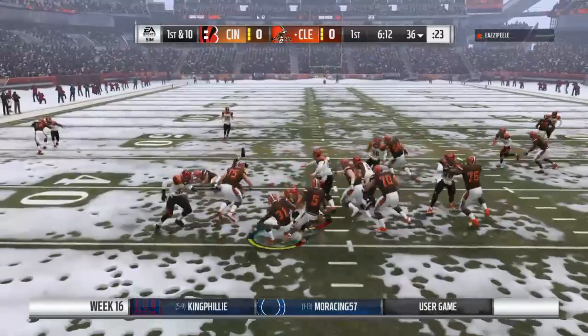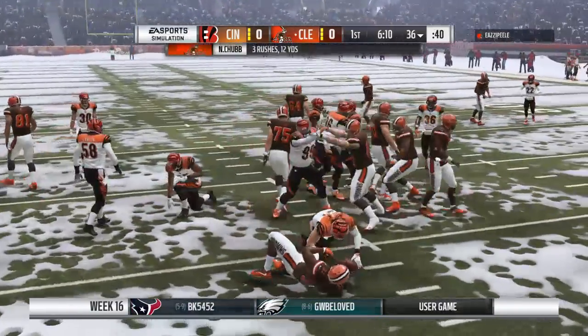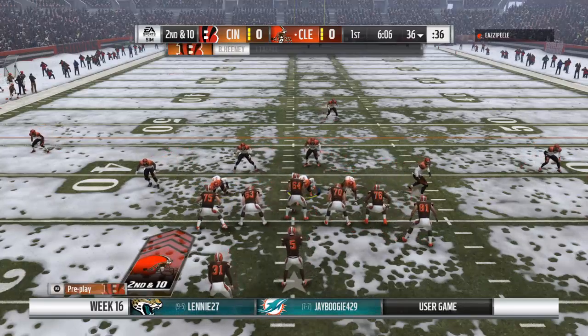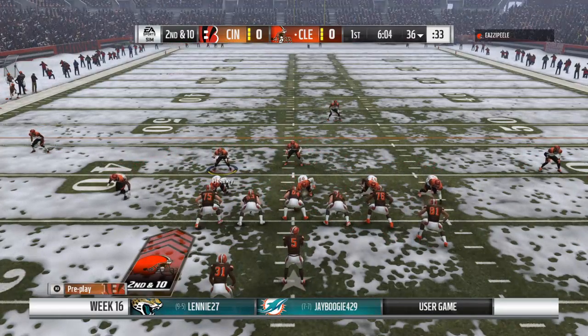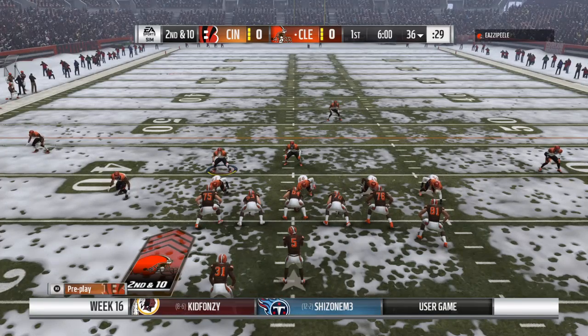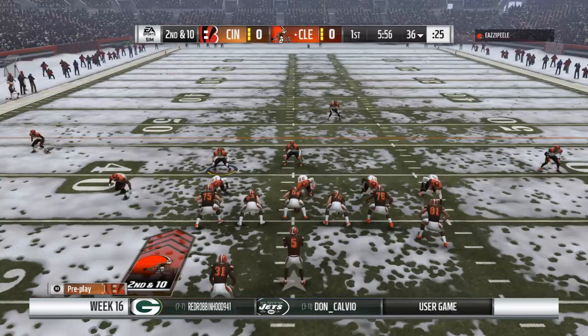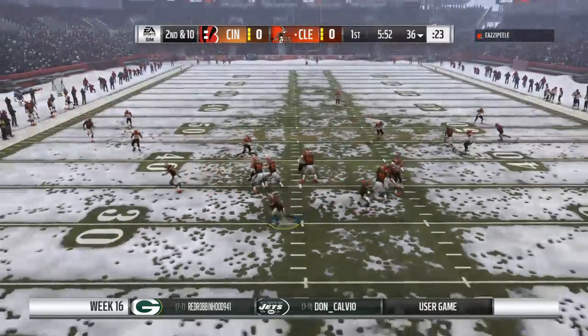On first down, they'll run with Chubb. And he's stopped immediately there. Officially no gain on the play, and it's second down. I know the scouting report on him is that he doesn't possess the eye discipline to be an elite linebacker. And what that means is his ability to read, react, and make a play. But on that one, he looked like one of those guys. Now it's Taylor.